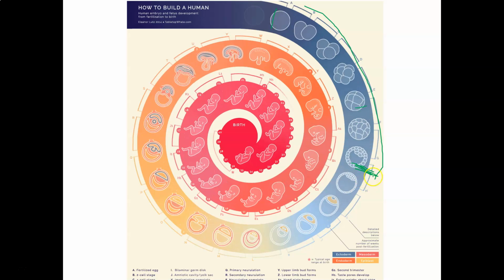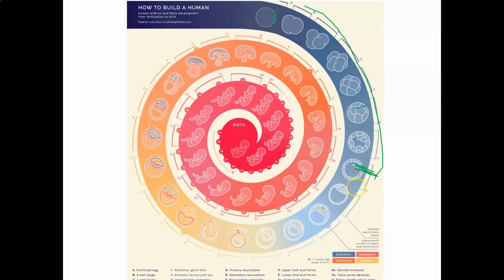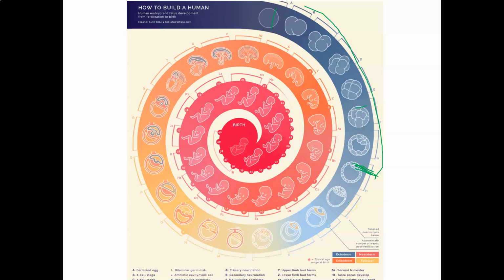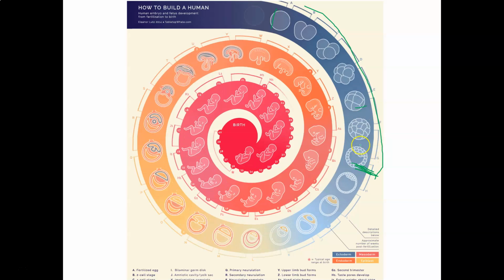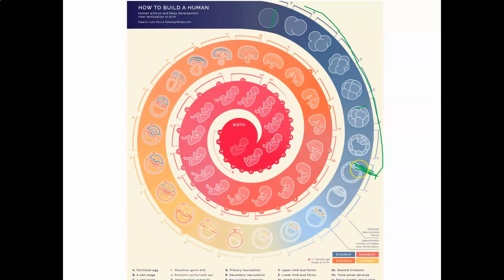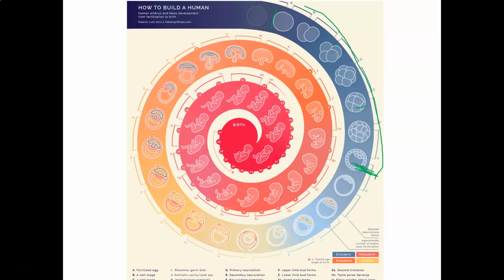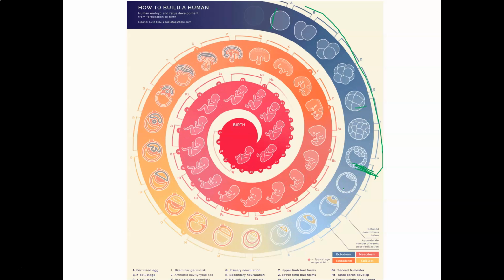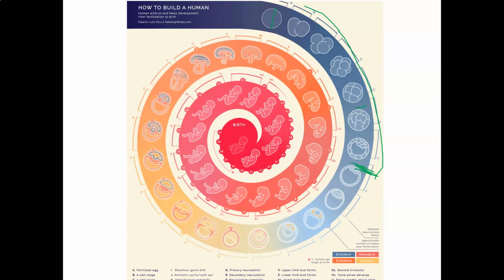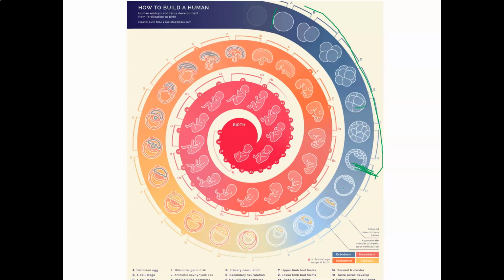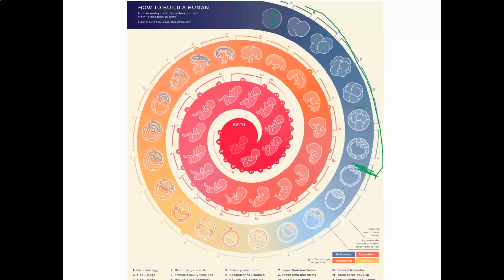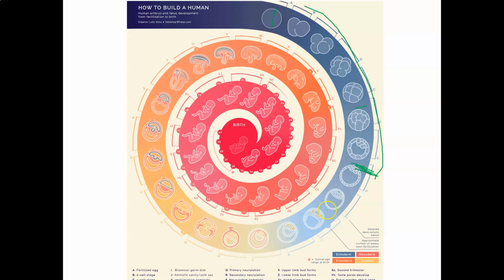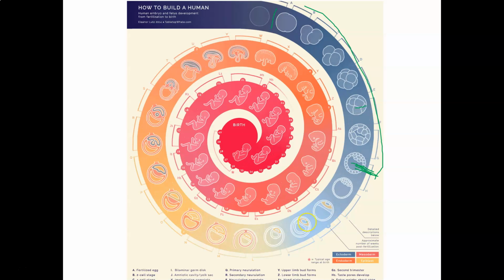All right. To continue on after implantation, though, we start the process next of what's known as gastrulation. Gastrulation starts to create our first tissues, because here's the thing. All of the cells up to this point are embryonic stem cells. They can all be anything they want to be when they grow up. But once we start gastrulation, they start moving down a specific pathway so that they will become a specific kind of tissue, like muscle tissue or nervous tissue or whatever. It doesn't look anything like a human baby at this point, and yet it is a human baby.